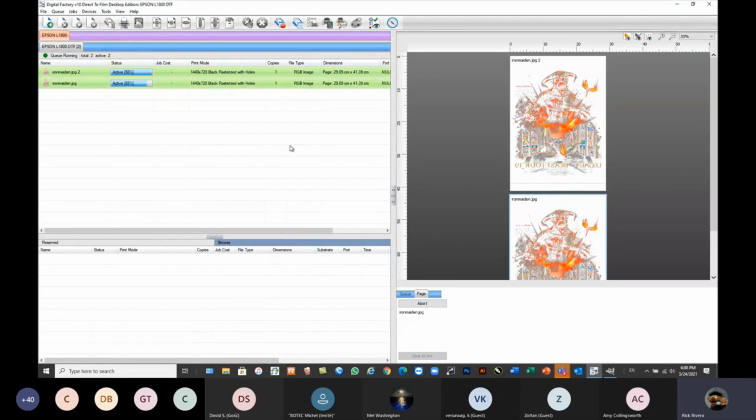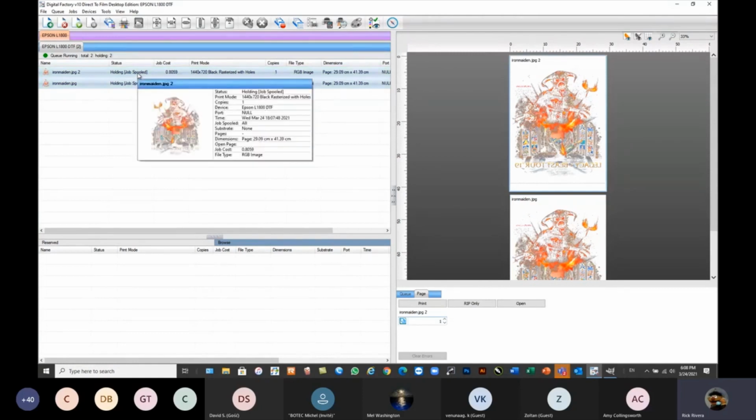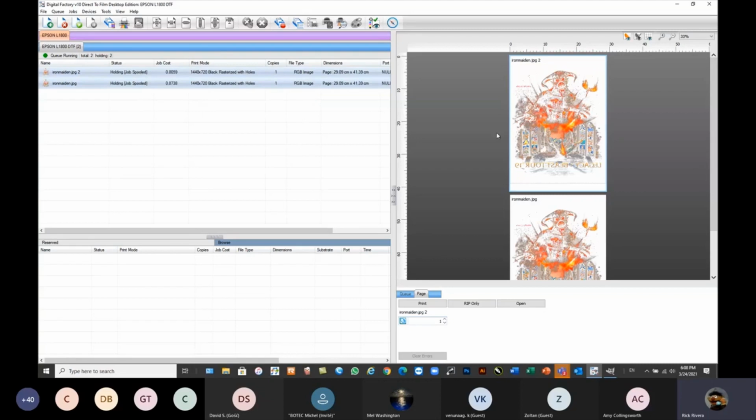Now, the advantage of adding holes is that it gives you better washability, a softer touch, and in some cases, some cool effects. I do not recommend using the holes feature for photographs. If you do, you will not be impressed. On photos of people, it doesn't look good. The holes look a lot better on graphics such as this, like the concert tees and things like that.